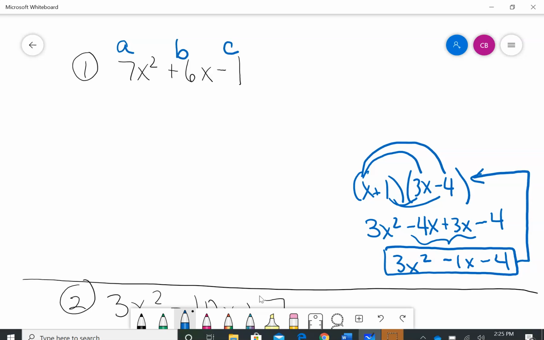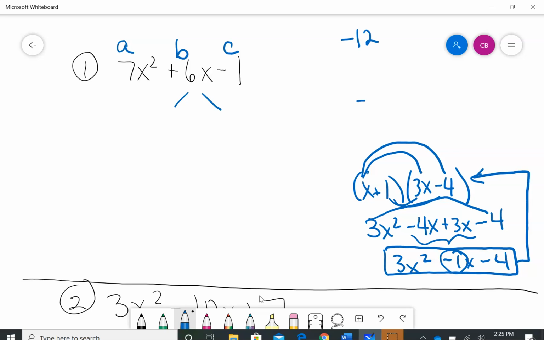So thinking about what this looks like, what we want to do is undo this process. I want to figure out what those middle terms are that allow me to add them to give me the middle term. Let's look at our initial problem. We have a 3 and a 4, and we have a negative 4 and a 3. We know that negative 4 and 3 add to negative 1. What do 3 and negative 4 multiply to? Well, that would be negative 12.